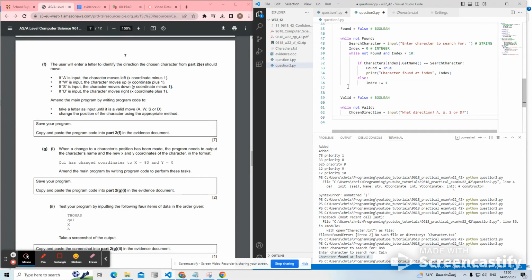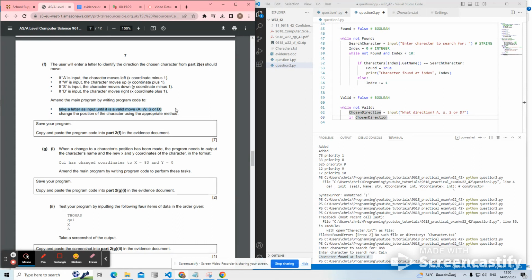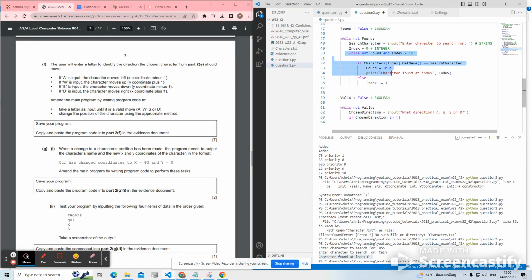And then we want to say if chosen direction is valid, until it is a valid move. In this case, I think it's probably fine to use the in operator, because we've already shown evidence that we know how to do a linear search. So I think it's fine here to just use the Python in operator.